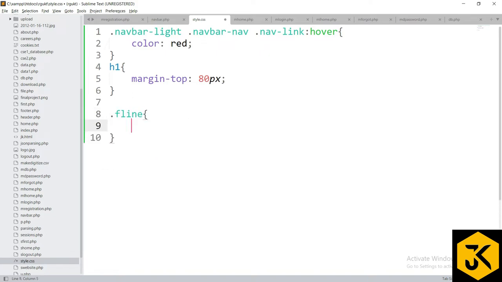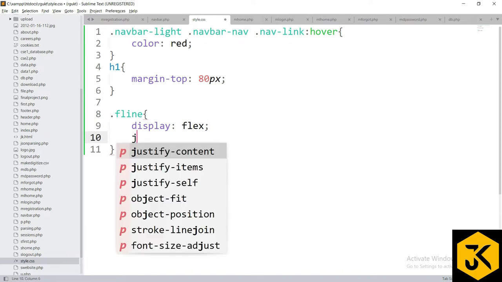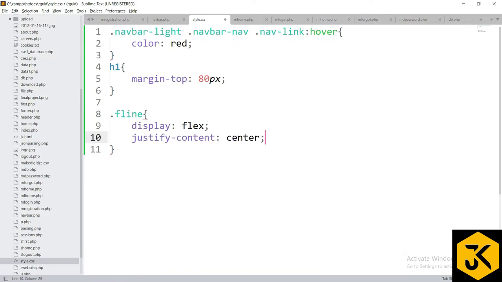Whatever data is there, I am going to use the display flex property and justify its content to center. Why am I making it justify content to center? The data available inside the division should be aligned to the center. In the inside division, that is the second line, I am going to set the width property. The width of the division as 100 pixel and the height of the division as something like 10 pixel.